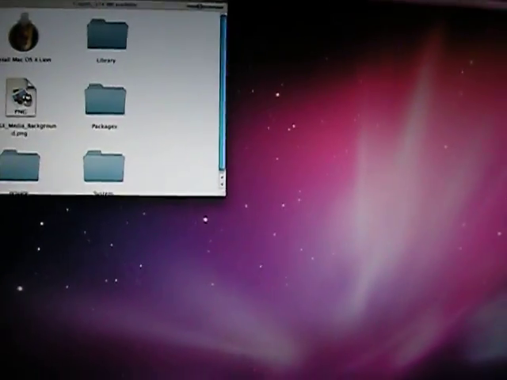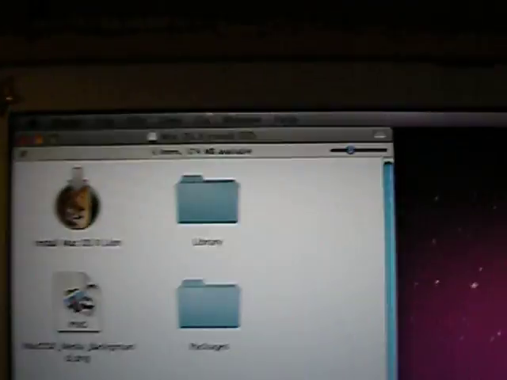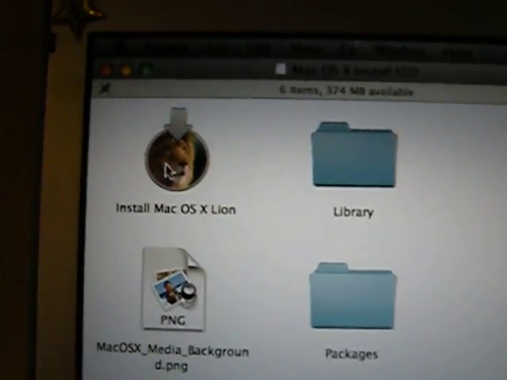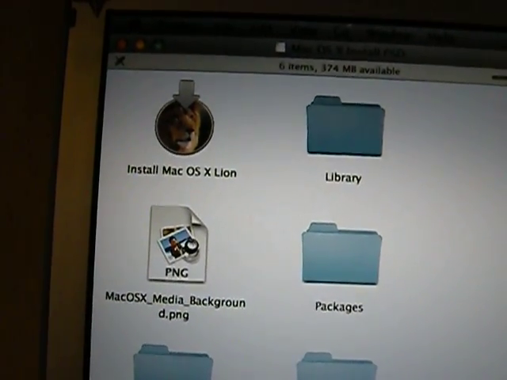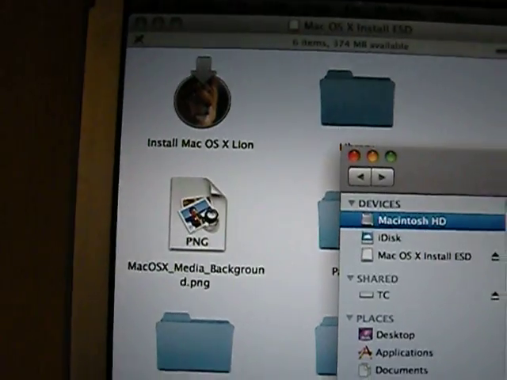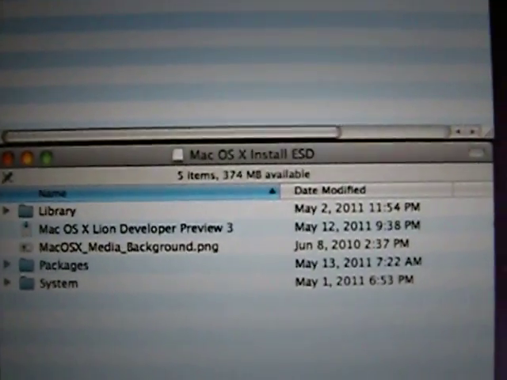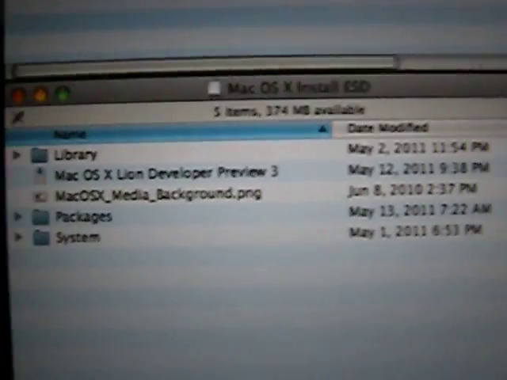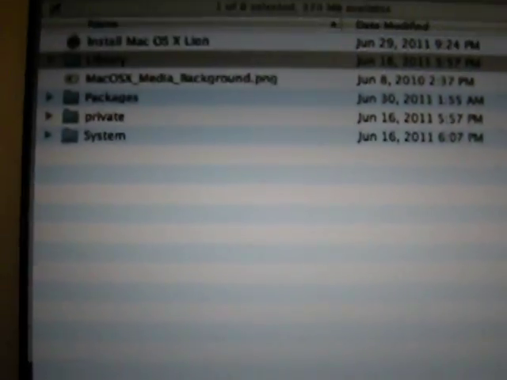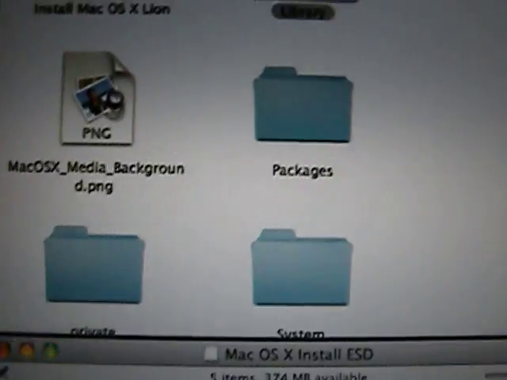Okay, here I am. I have just gotten my new Lion software downloaded from the Apple App Store. This is a newer version. I did take a screen cap of the older one that was sent to me, and I want to show you some differences. This will also be in my Flickr account. If you notice, the one that they sent me at midnight was last modified in May. This one was last modified June 29th. There's also some image differences, as you will be able to see.